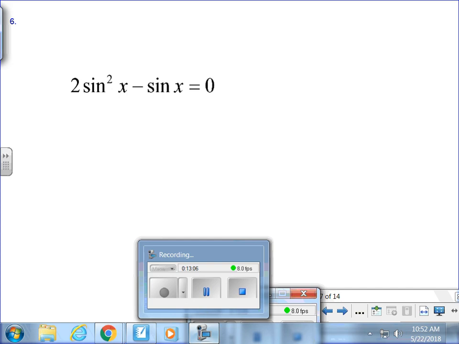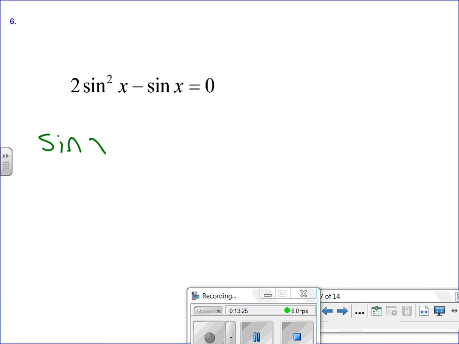Alrighty, our last one we're going to do on this video today. It's going to be a zero product property that we'll be utilizing on our solving journey. So we're going to be looking for a common monomial, a common factor that we could pull out of both terms. Do you know what it is? Sine x. Very good. You are paying attention. That makes me so proud.